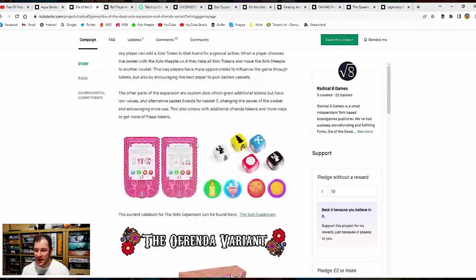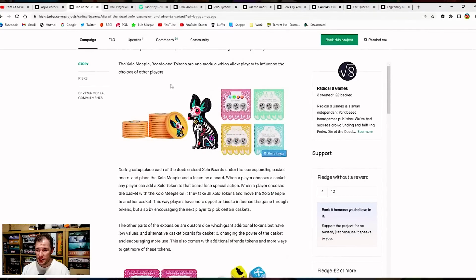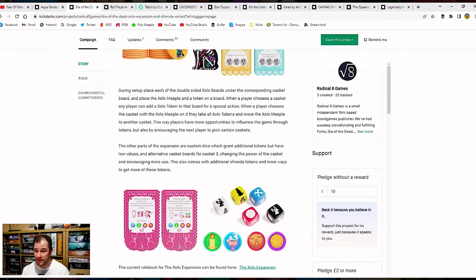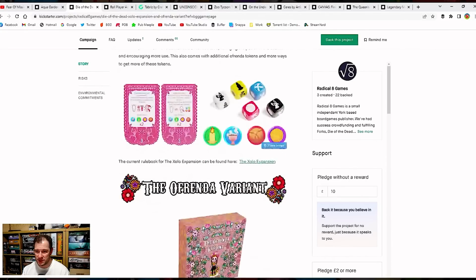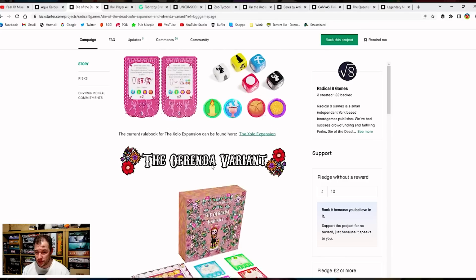But so we got a variant. The logo expansion. Okay, fine. A lot of text. I mean, it looks kind of the same as before. So when a player chooses a casket, a player can add a Zolo token to that board for a special action. When a player chooses a casket with a Zolo Meeple on it, they take all the tokens and move the Meeple to another casket. This way, players have more opportunities to influence the game through tokens, but by also encouraging the next player to pick certain caskets. Okay, fine. I mean, that sounds pretty cool.